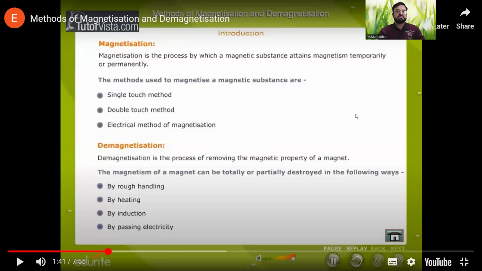Magnetization, note down all of it first. The entire screen, you note down, then we'll move forward. What is magnetization? What is demagnetization? Preparing the magnet, destroying the magnet. Note down first.